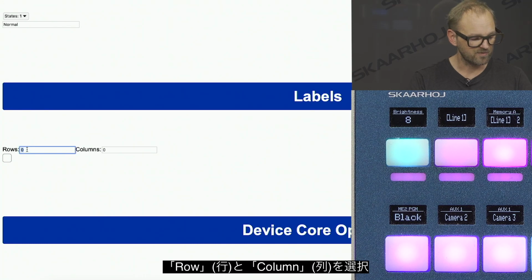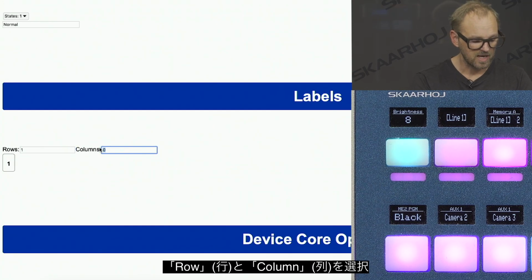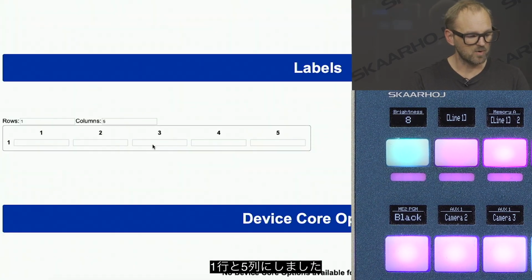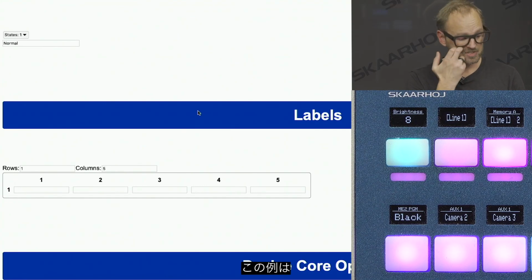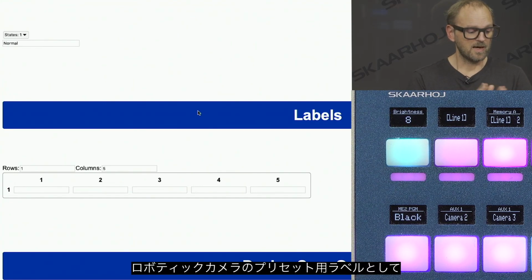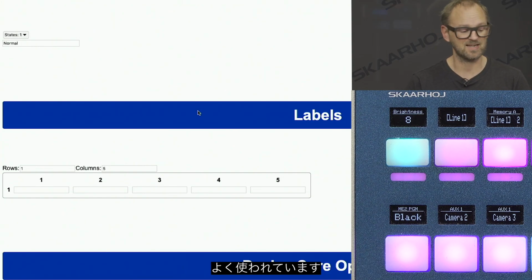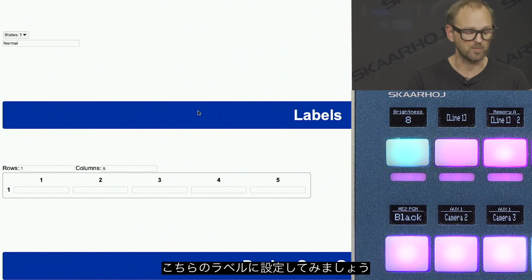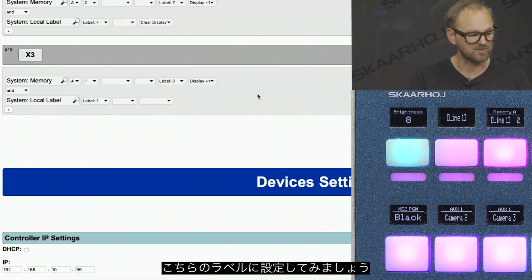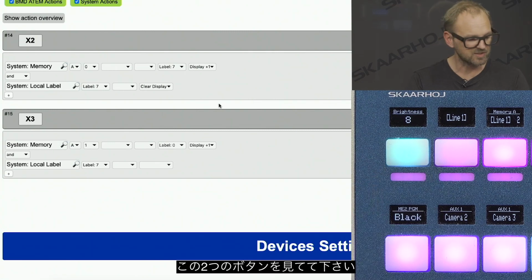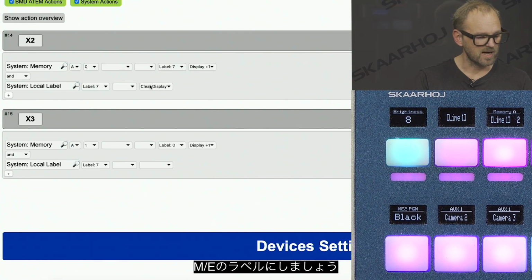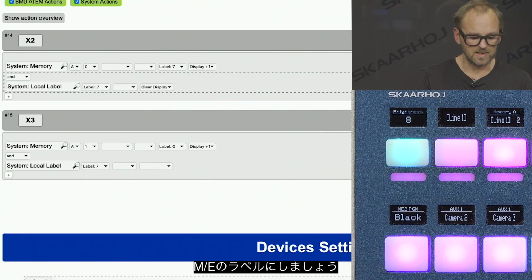Now, here I can define a number of rows and columns, and I'll just make 1 row and 5 columns. So in this case, we often use these labels to dynamically label presets for robotic cameras. That is how it is most often used, but we can refer to them in our labels up here. So let's just look at it for these two cases where I wanted to have this ME label set.